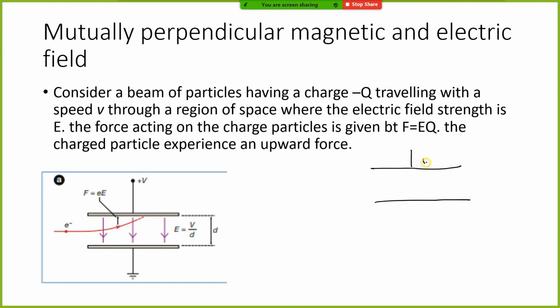Let me make this one positively charged. This one is positively charged. This one is negatively charged, right? And if we know anything about capacitors, they work just the same. So here we are now, just observing what is happening. By the way, there is a voltage that is applied to the plate, right? I'm just basically redrawing this diagram here.